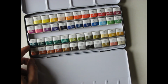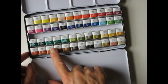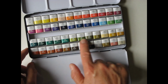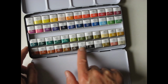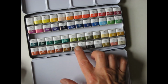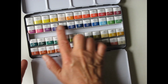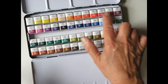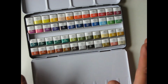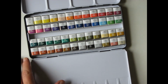I really consider this a convenience set for me. It's going to save me some mixing, but look at those brown and green ranges. I just love that. Look at those neutrals. They've got all these neutral colors, great for landscapes, great if you do portraits too. But you've got your blues also for your waters, if you do landscapes with water, and even for florals, you've got some nice reds and pinks and yellows in there too. So it's got a little bit of everything for somebody that wants a set where everything's already mixed and you don't want to mess with all that mixing.